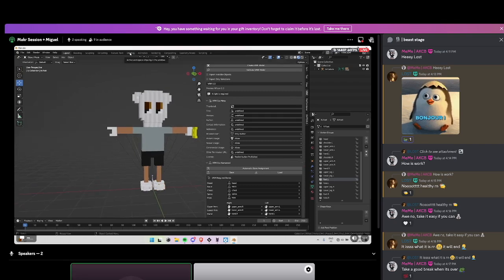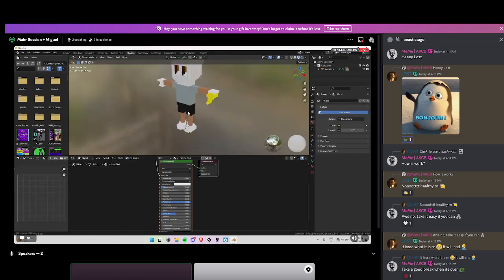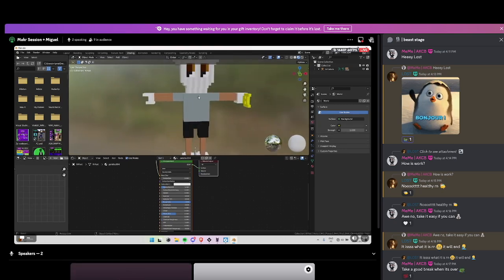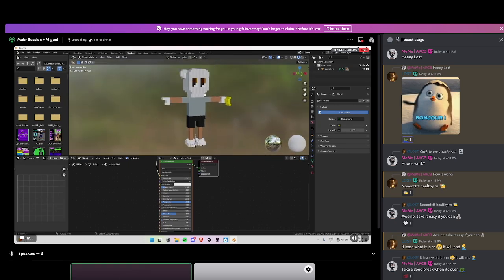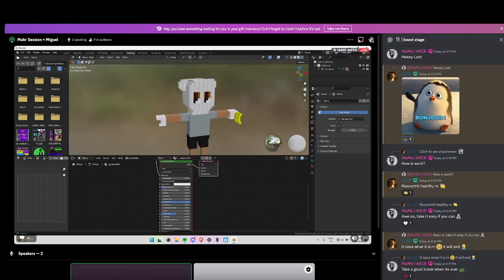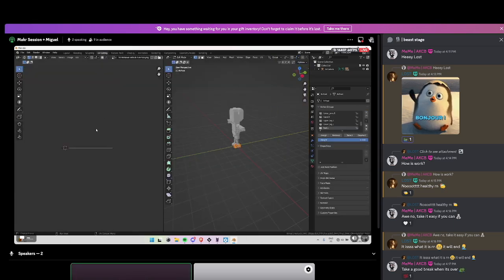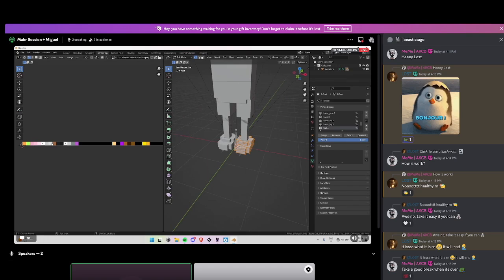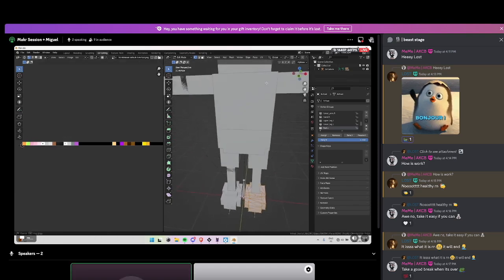In terms of texturing, this was made in MagicaVoxel, so they all share the same palette, which is a really small image. It's this thin file, and you'll see that each color is represented by a dot.